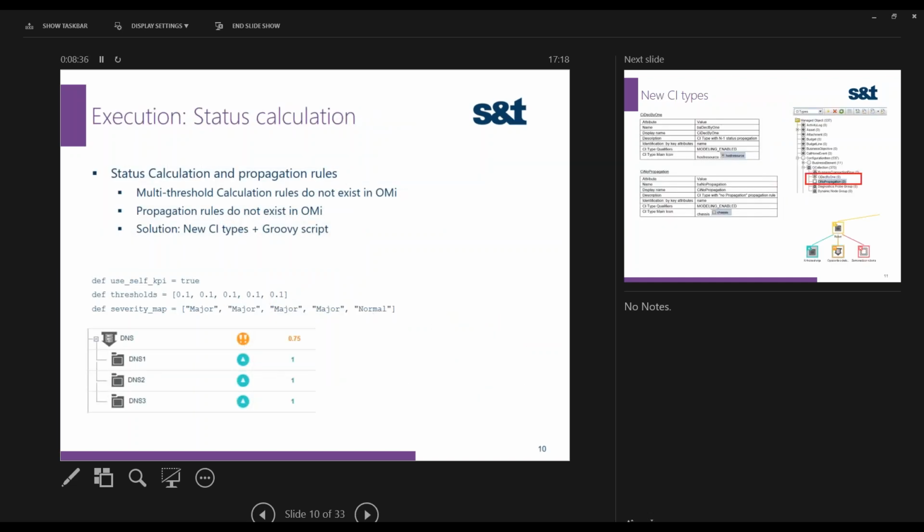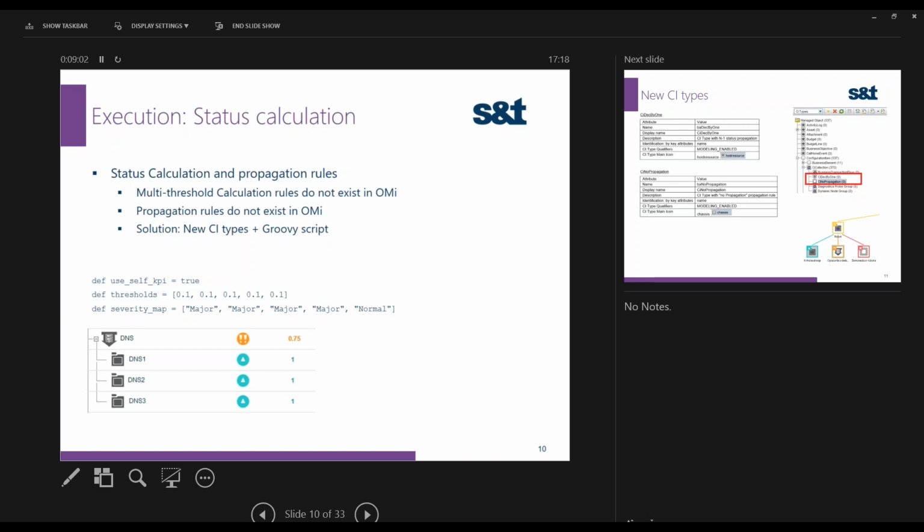About the status calculation, OM had a fantastic tool called multi-threshold calculation rules, where, if you had several children under one object, you could very granularly define what will happen when one or more of them become of a certain status.